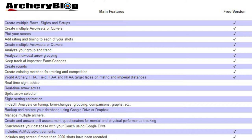As I said, this app has a lot of extra things going for it, such as, down the middle there, real time sight advice, arrow advice, and an arrow selector and things like that. And you can actually set up a coach, there's a coaching version, so your coach can see your stats and data as well. So that's all pretty good.